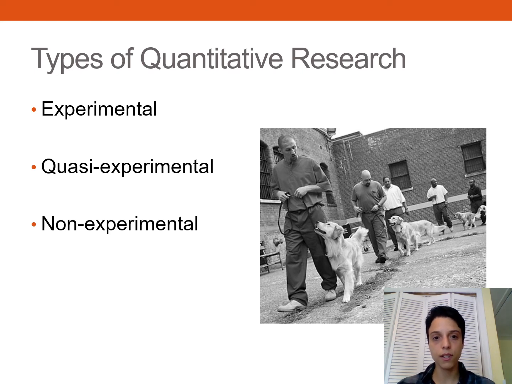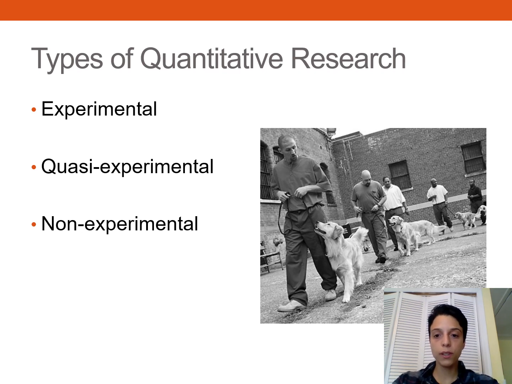In experimental research, as I said on the last slide, you as the researcher are assigning a variable to one group of people and assigning a variable to another group of people. So our variable here, our cause, is going to be involvement in one of these programs. If you're doing an experiment, you're going to randomly assign some group of inmates to participate in a program and randomly assign some group of inmates to not participate in the program. Afterwards, you're going to measure your dependent variable, in other words, your effect, which we're going to say is the mental health of the inmates.